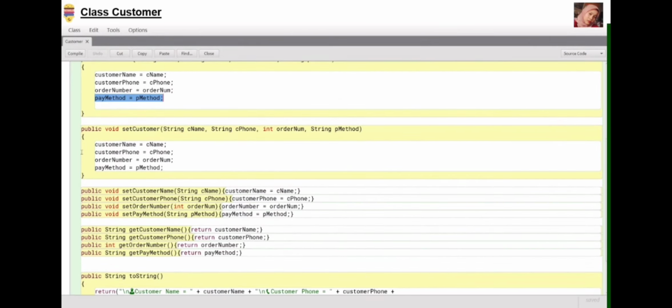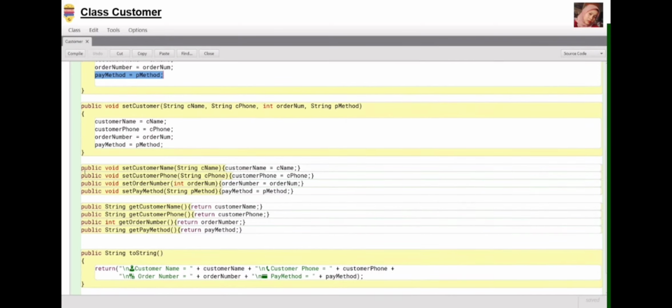Okay, next, there are the set methods, that is the mutator methods for each data member. First, public void setCustomerName, the parameter is String cname, and customerName equals cname. Next, public void setCustomerPhone, the parameter is String cphone, and customerPhone equals cphone.